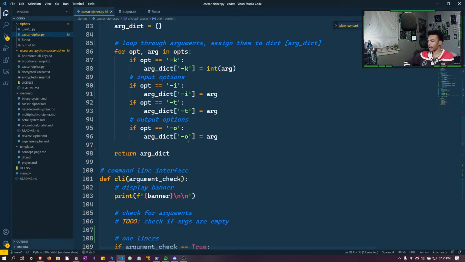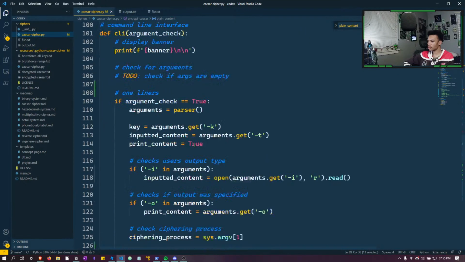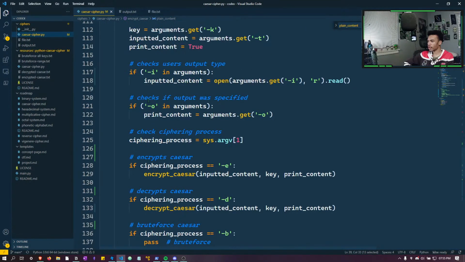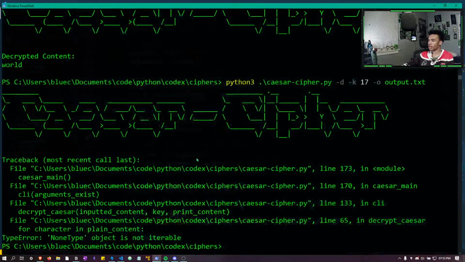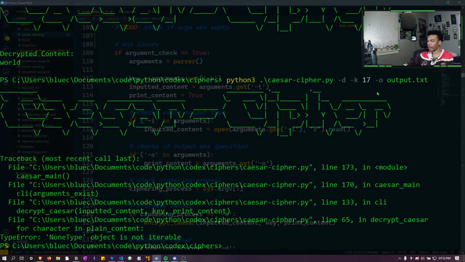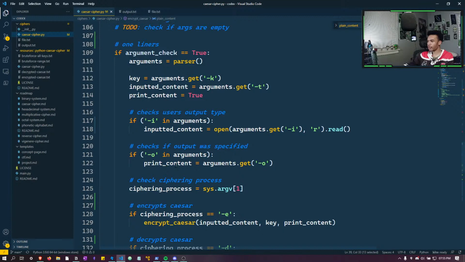Because if it's tag O, so it checks if output was specified. So by default, the print content is true. If the O is in the arguments, so we have that tag O right here, it's going to have the print arguments equal output.txt.